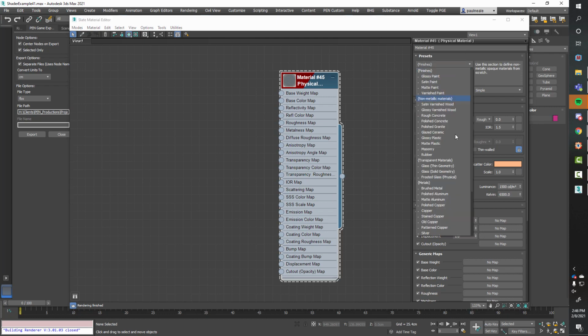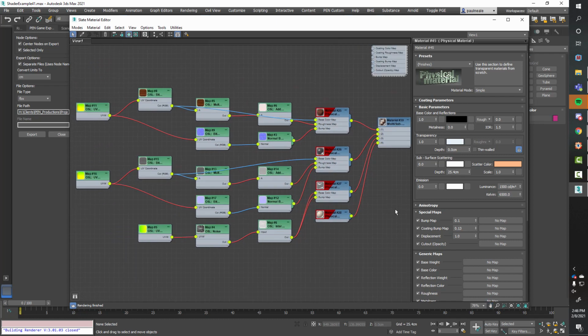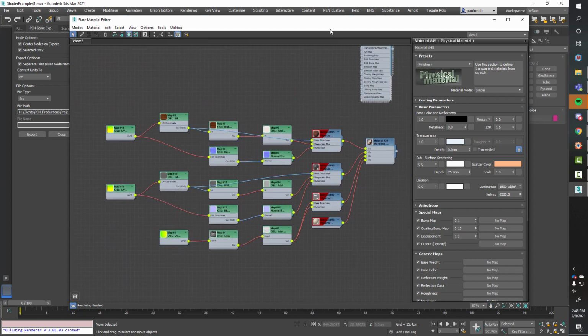Now, there are also all of these presets, and you can play around with these. And this is how I got this one. I just simply said solid glass, and voila, I had all the solid glass settings, and it was plugged in for me. The final one looks a little bit more complicated, but it's actually not.